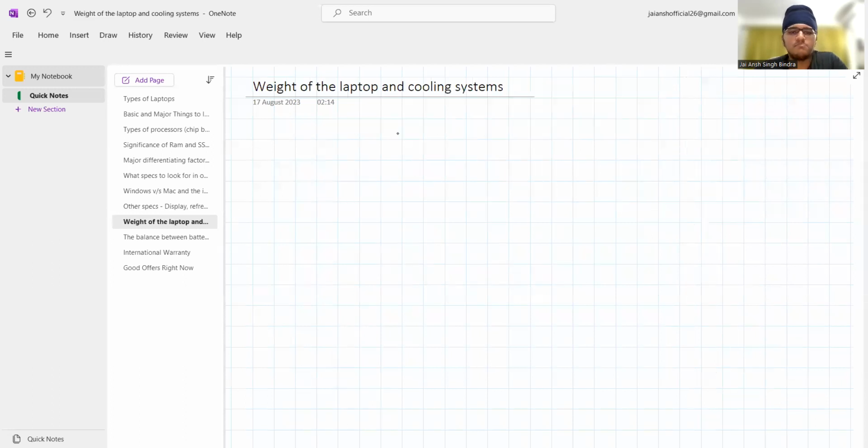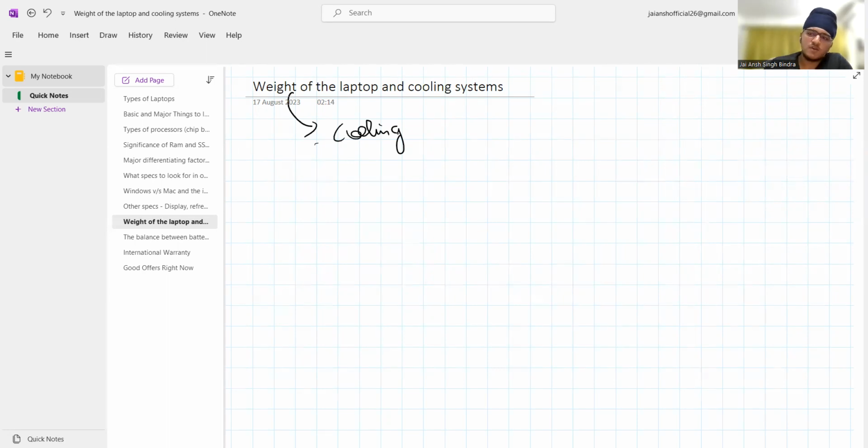Now I'm going to be summarizing everything slowly, bit by bit. As I already explained, the weight of a gaming laptop increases since you need to include the cooling system. The cooling system should be good enough for your gaming laptop. Otherwise, the graphic card and the CPU, since it's a heavy processor consuming a lot of power, would just heat up and it won't be good for your CPU or GPU.